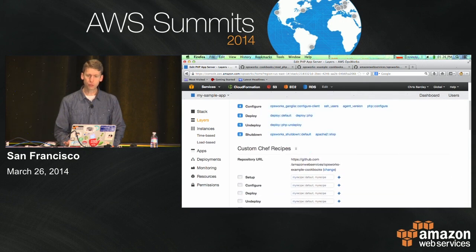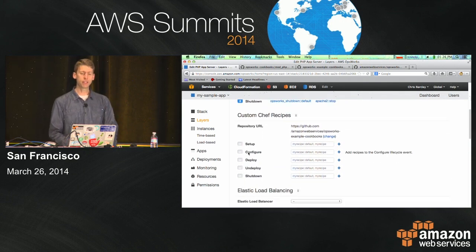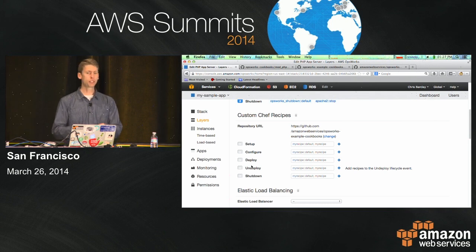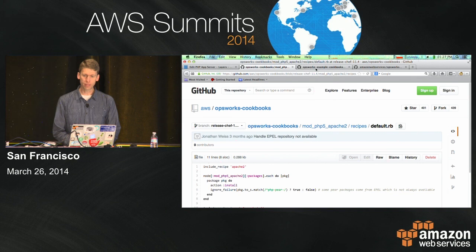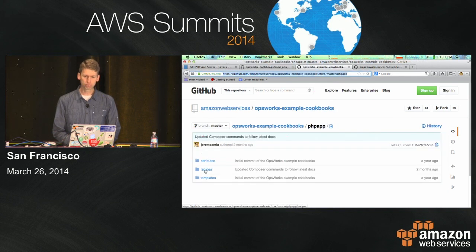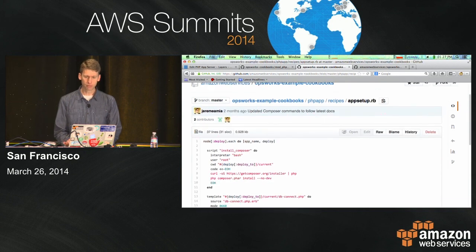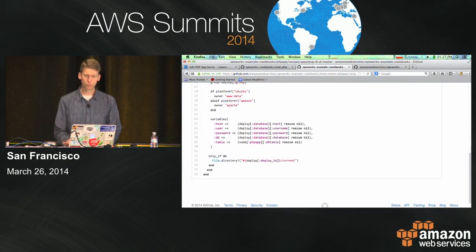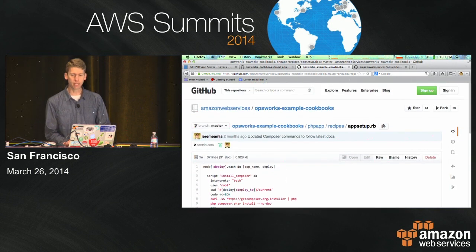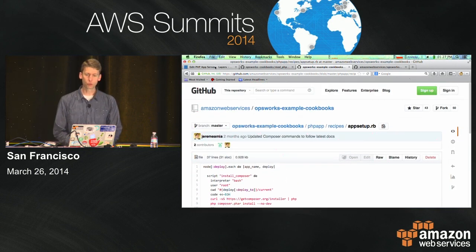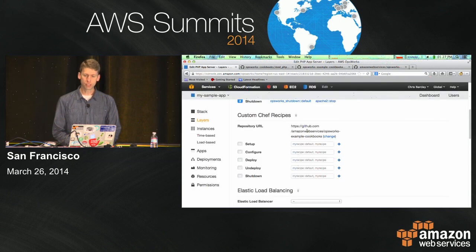And then there's a place for you to put your own custom recipes. And you can see the lifecycle events that I mentioned. So if we wanted to, for example, configure our PHP app server to connect with a database, then I'd probably want to create some sort of recipe. And in fact, we have a recipe for that over here in our recipes area. We have our app setup recipe. And this basically takes care of getting the connection string and pushing it into my application. So again, I don't have to keep my credentials inside my source repo, which is a good thing. So I go ahead and just add my PHP app recipe.